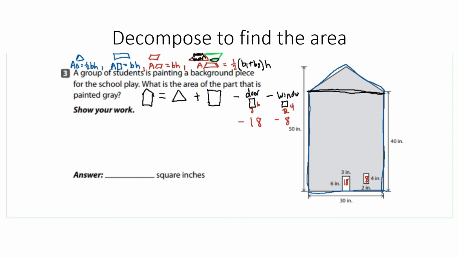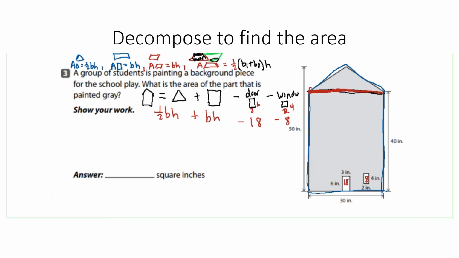I need to now figure out the formula to find the area of a triangle. So we know a triangle is half of a rectangle, so it's going to be 1/2 times the base times the height. So in order to find the total number of square units for the triangle, I need my base and my height. And then I'm going to put my formula for a rectangle, which is base times height. I need to put in my numbers in order to get the square units. So the base of the triangle goes from here all the way over here.